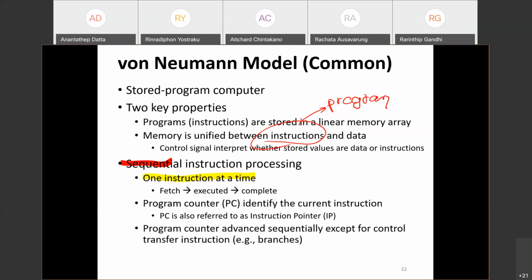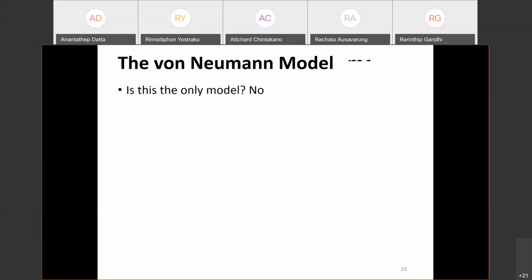Sometimes we call this iterative programming. Why? Because we iterate from the first line to the second line, to the third line, fourth line, to the fifth line, except when you have a for loop and if. And here's one discussion: is this the only model? In this class, you will realize, nope. But this is one of the most dominant because it's easy to think about, for serial programming, yes.